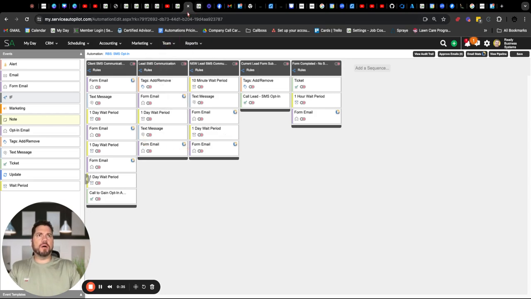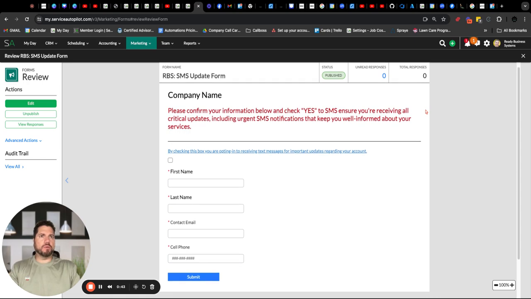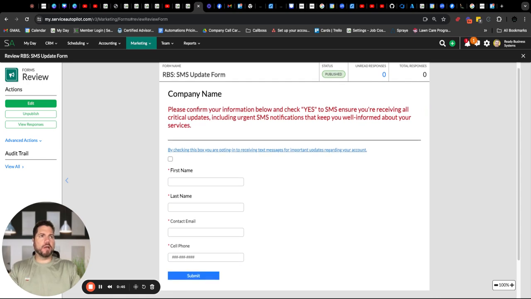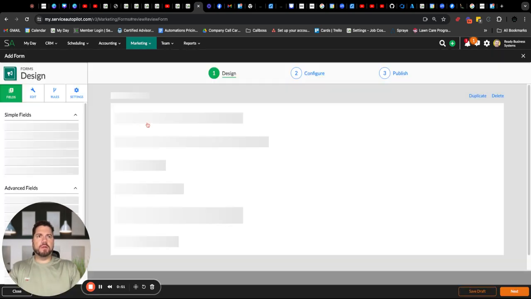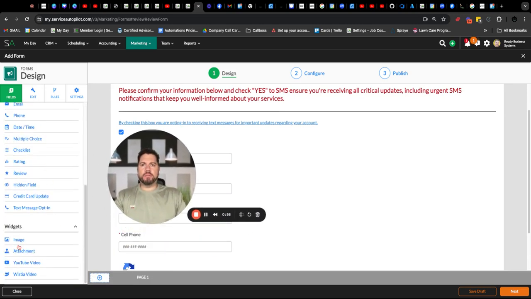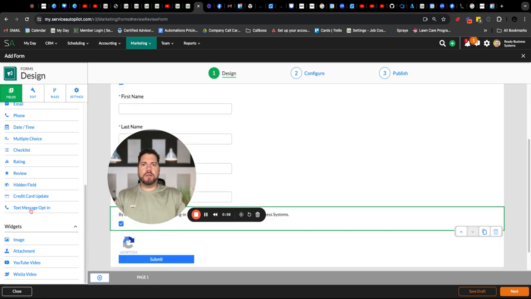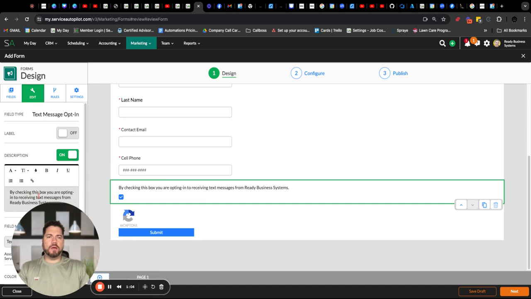build this thing. So first and foremost, when it comes to your forms or a form dedicated to this automation, where you start to alert your clients, leads that they need to opt in, this checkbox is going to be available on your lead capture forms. And if you scroll down to the bottom on the left side here, you'll see that we've got this text message opt-in. And then adding that to your form, it gives you an option to reword this if you want to do that. You don't have to, you can leave it as is, but they pulled in your company name as a default into this checkbox.